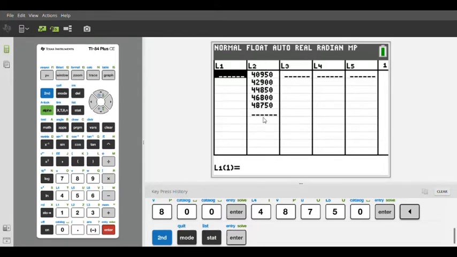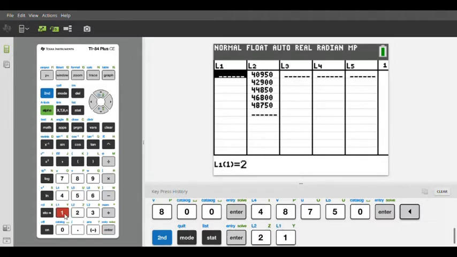I've already typed the retirement payments in list 2. Now in list 1, we're going to have 21 through 25. If you don't have these lists on your calculator, for some reason list 1 is completely deleted, you'll have to reset your calculator. There's tutorials all over YouTube on how to reset your calculator. It's a pretty simple process. If you reset your calculator, your list will come back. There's no other way that I know to get it back other than resetting your calculator if you've deleted the entire list. But we'll start with 21.